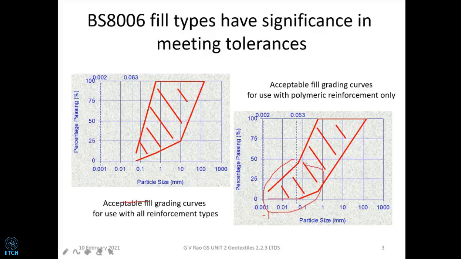This portion is going to be finer than what is specified here, because we are extending up to this. The bottom line is almost the same, but the top line here is higher than this. So that is allowing the C5 soil. But when it comes to C5 soil, we have to be quite careful, particularly for walls. The C5 soils, as I mentioned earlier, are mostly used for slopes, which will be covered subsequently. That is, for reinforced soil slopes we are going to use a clay C5 soil.